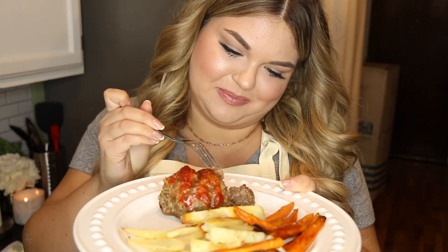All right guys, dinner is served. It may not look as pretty as the picture, but I'm hoping it will taste as good. So we have the meatloaf with a little ketchup spread on top and the roasted carrots and potatoes. So let's try it. This meatloaf looks pretty darn good. I was supposed to slice it and make it look pretty, but I didn't. Mukbang! Turns into a mukbang.